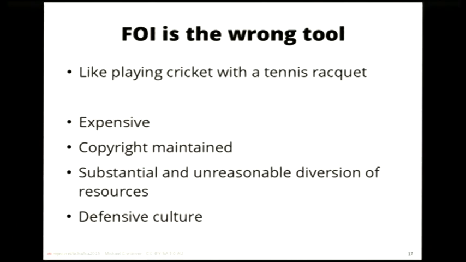This substantial unreasonable diversion of resources one is something I haven't touched on. I was very lucky that the AEC didn't say that giving access to the code would be a diversion of resources. This is the main reason used to stop people accessing things, especially where there's some technicality around it, where it requires specialized knowledge to know what should be secret and what shouldn't be. What they say is that would take more than about 40 hours worth of time, by whatever estimate, and that's an unreasonable diversion of the resources of the agency, which should be dedicated to whatever the agency normally does. So that immediately puts a stop to any further request.